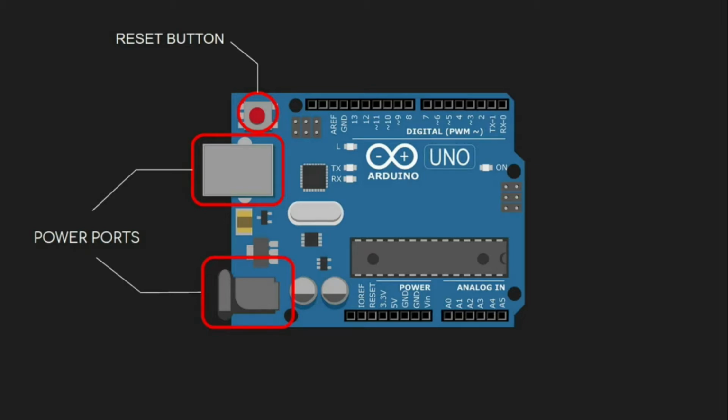Coming over to the pins, pin number 13 to 2 are digital input and output pins. We can set the values of these pins high and low using our code. High value generally represents active power supply from the pin and low value indicates no current at all. Now moving forward to the analog pins, these are generally used for the modules which require analog current. We will use such modules in upcoming videos.